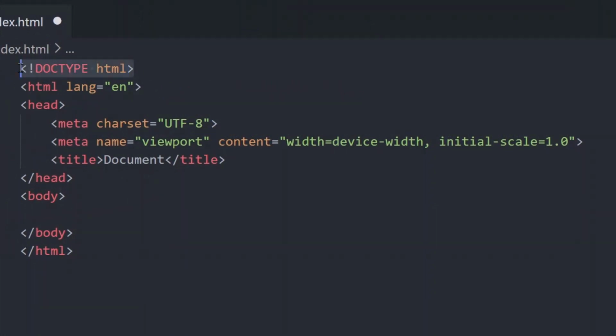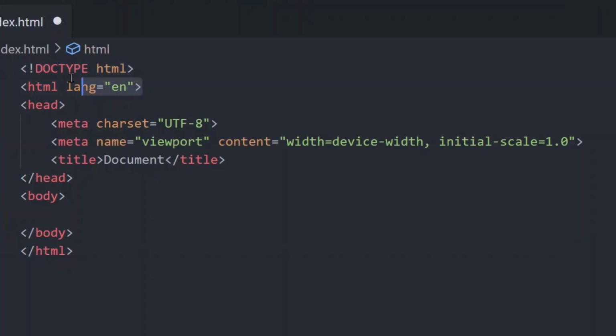Alright guys, so looking at the structure of this HTML, the first one has what we call the doc type, and it has an attribute called HTML. This line of code informs the browser about the type of document it is about to display, and the HTML tells the browser that, look, this document is an HTML file and it contains web elements. This is very important so that the browser will know how to display certain things based on the tags that we use. Don't worry, you will get to understand what tags means in a moment.